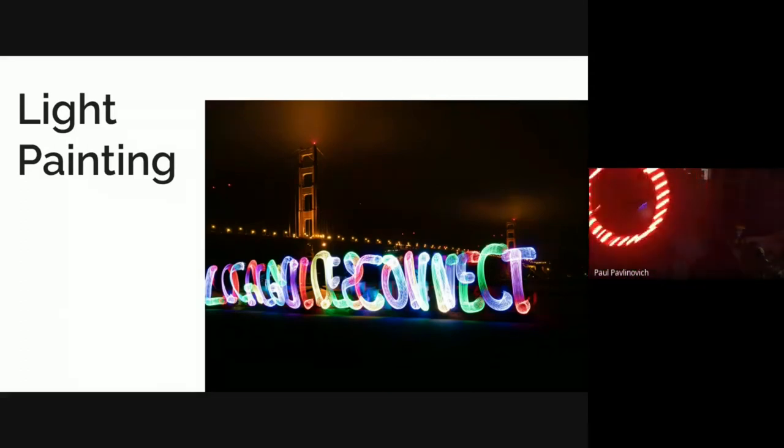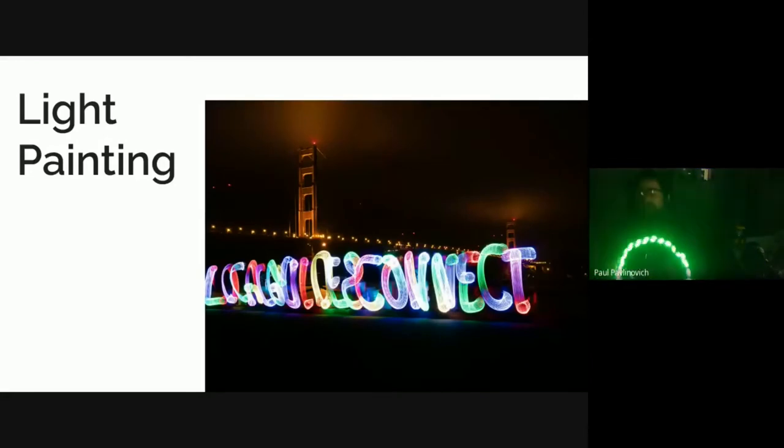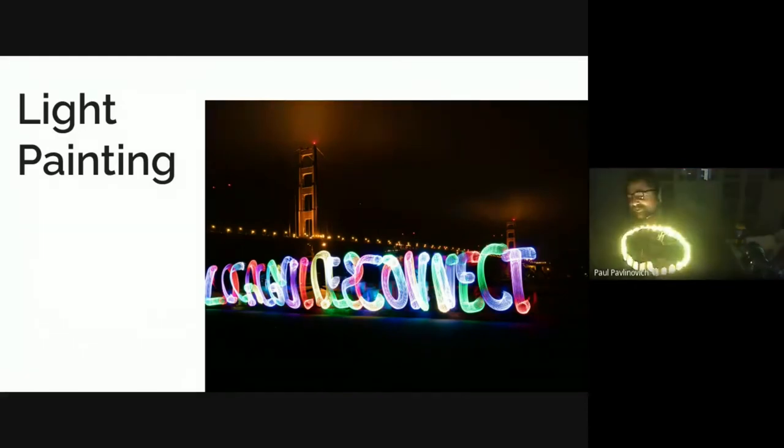Basically you just move it during a long exposure so you can write letters, so you can do an L or a G. Now, the really interesting thing about writing in these long exposures is you have to do it backwards. You have to do the letters backwards, because if you don't, they'll come out backwards on your image. Of course, you can fix that in post if you want to, but if you want the background to be the right way around, then you need to learn how to write backwards. It's not that hard, to be honest. What's hard is getting the spacing right. On that one, I was a little bit crowded in because I had so many letters to get into that short little space that I had. So I had to crowd it up a bit.